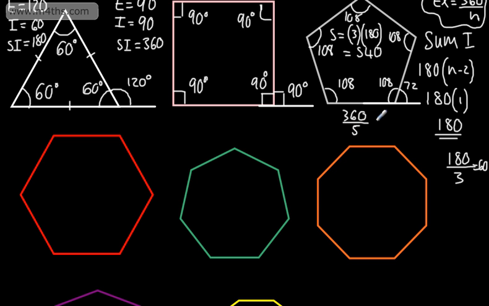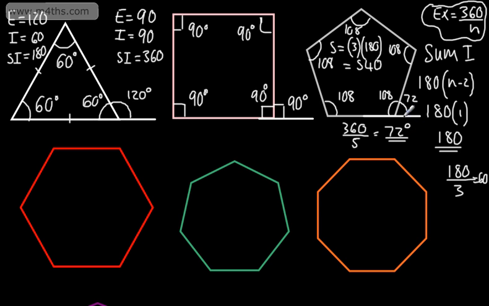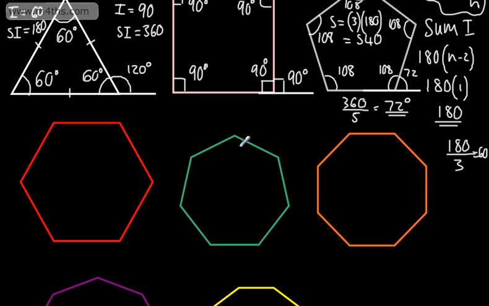And that would end up giving me the exterior angle. So if we do that, 360 divided by 5 is going to give me 72. So I know that the exterior angle using this property is 72. I could therefore find the interior angle, and we could simply multiply that number by 5. So it really is up to you.